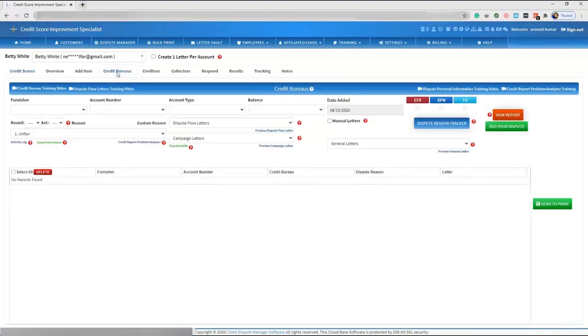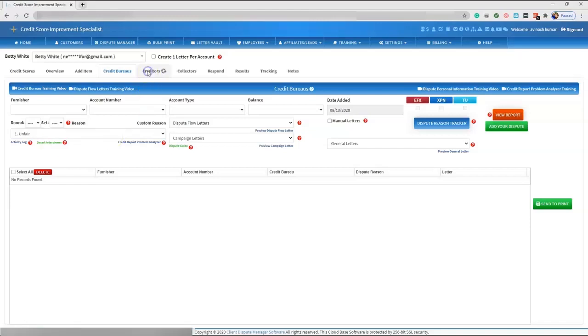And when we click on Credit Bureaus right here, you will see right here where it says Smart Interviewer. Now, if you click on Smart Interviewer right here, you're going to get the same pop-up box that you got on the customer screen. And this is the pop-up box that shows you all of the explanations for all of the inaccurate accounts that your customer provided to you in the online interview.